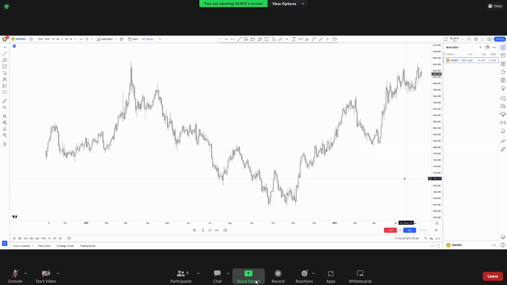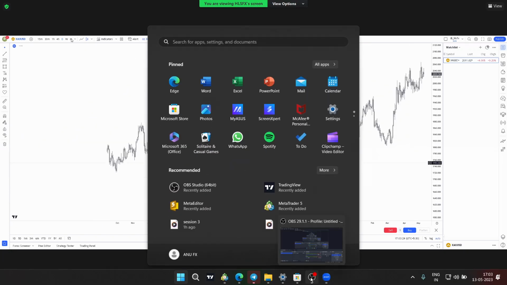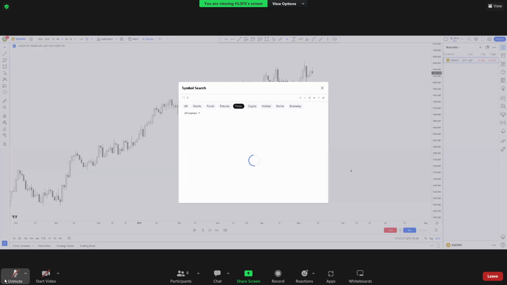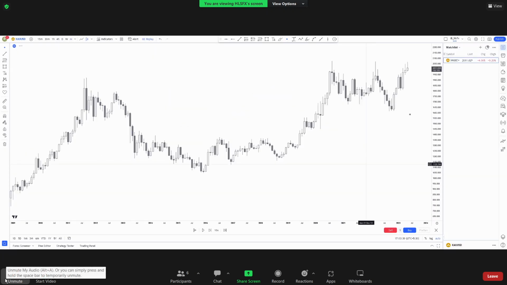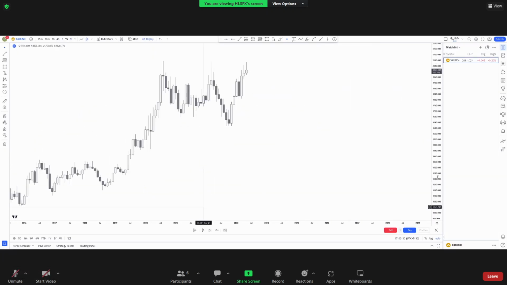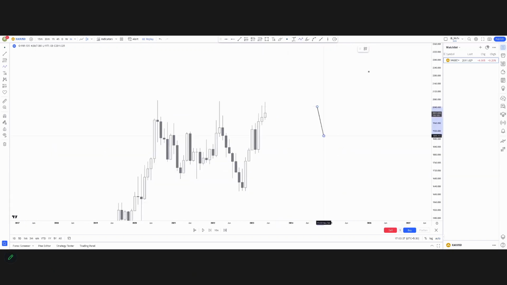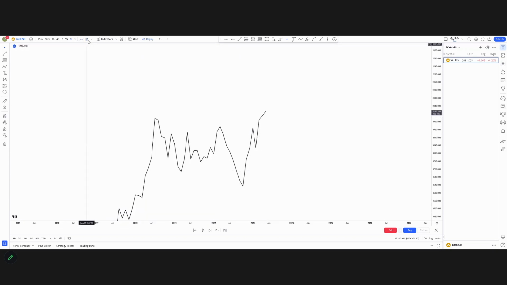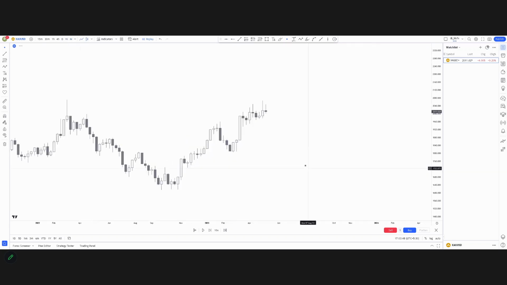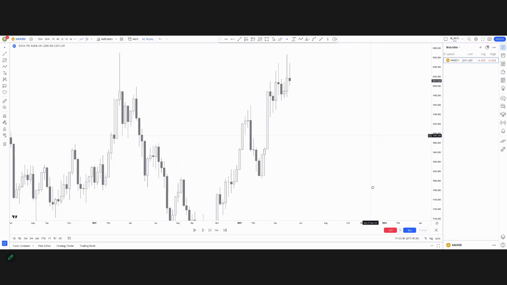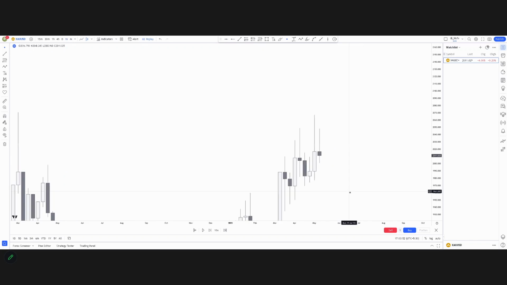So the bias comes from the monthly time frame and the daily time frame. Okay, so now I will go to the monthly here. What is the story on the monthly? Is monthly bullish? How do we confirm it? Breakout patterns. Do we have a breakout? We have a breakout. Monthly is clearly bullish. Go to weekly now. Weekly is also bullish. Okay.